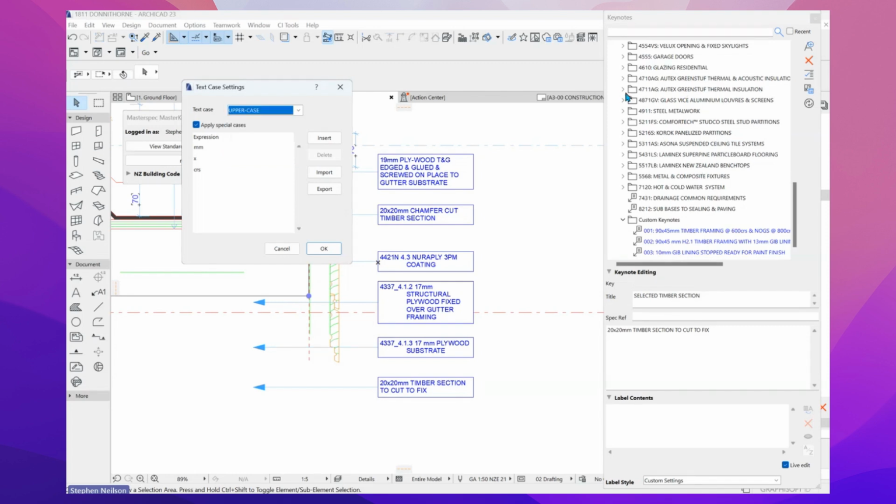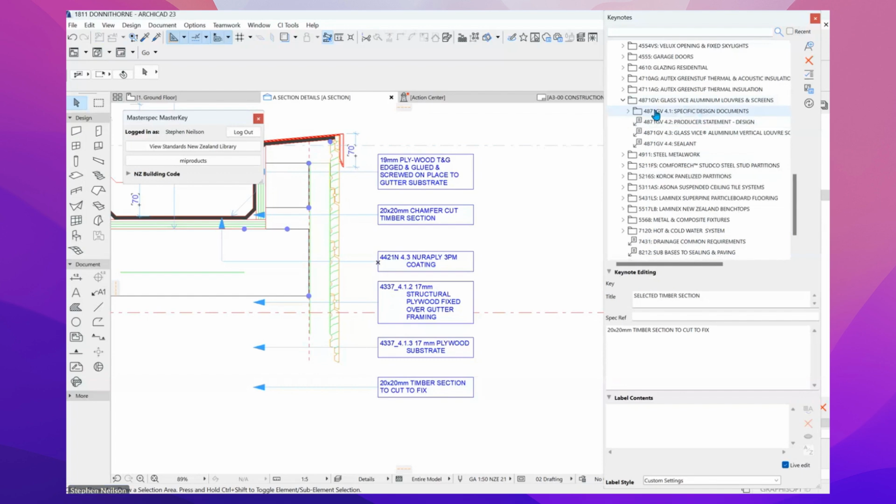So when you click on these, all the subheadings, all the headings are done in our specification in uppercase, and they will come through in our Keynote Palette here in uppercase. If you do really want to change it to lowercase, you can change that text setting, but it just means you have to spend more time retyping existing headings. Sometimes it will come through, that won't change. So it just means retyping a lot of contents. A lot of people are quite happy just sticking with the uppercase and making that fit with the drawing sets they have.